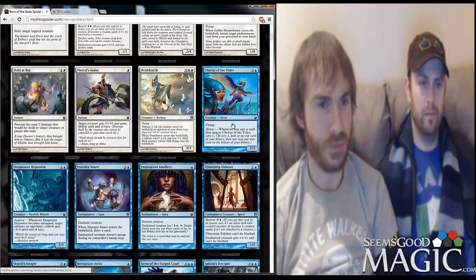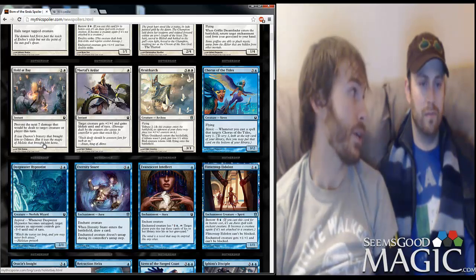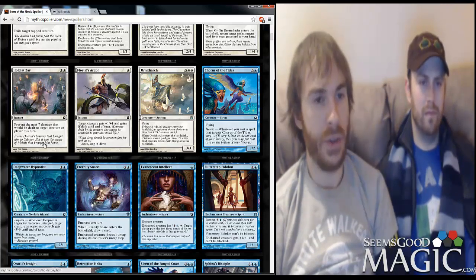Good. Hold at Bay. 1 and a white. Instant. Prevent the next 7 damage that would be dealt to target creature or player this turn. I mean, at the very worst, it's a combat trick, but it's not great. No, it's not. I wish that it let you gain the 7 as well, but maybe it's asking too much. So, no, I don't think it's that great. But it's a combat trick, like I said.